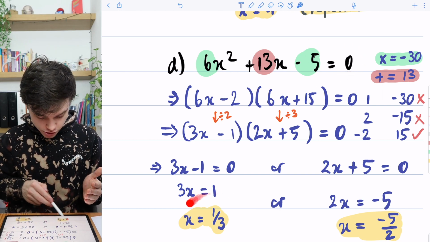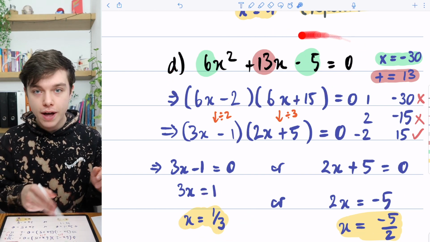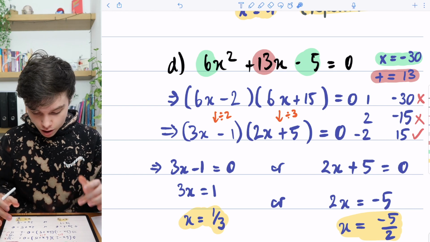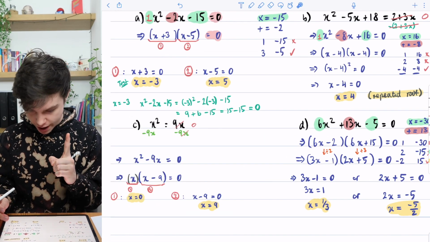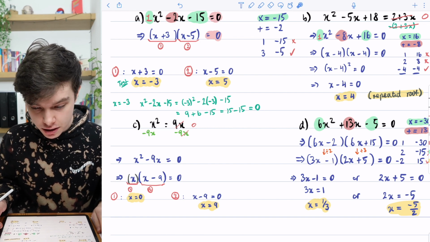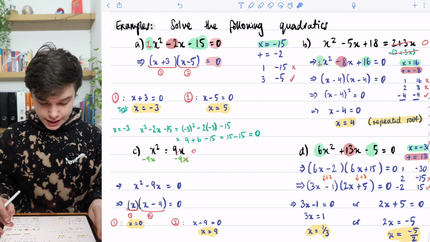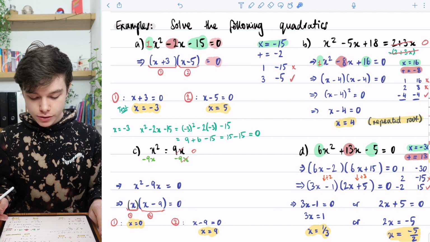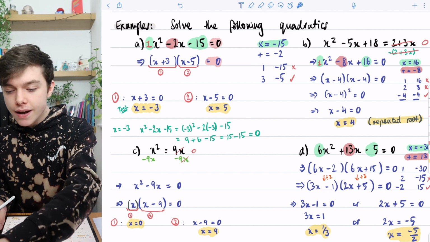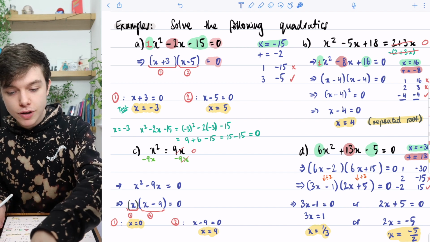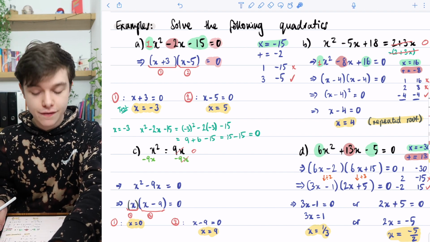And again, substitute your answers in and see whether you get 0 on the right-hand side. If you don't, then you've probably made a mistake somewhere. Checking those are correct, those are exactly what we need. So those are just some examples of solving quadratics by factorising. In the second half of this video, what we're going to have a look at is using the quadratic formula.